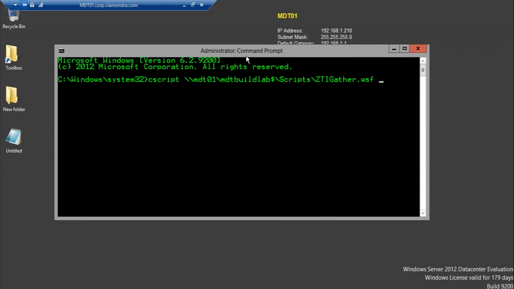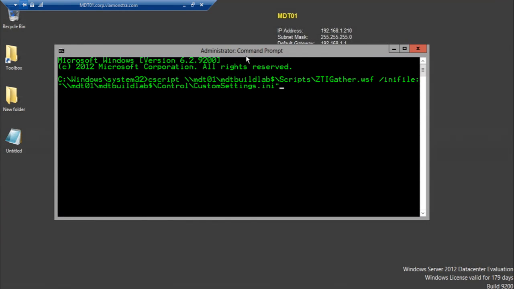And then you just add ini file, colon, /mdt01, mdt build lab, $, control, custom settings.ini.